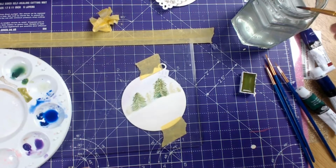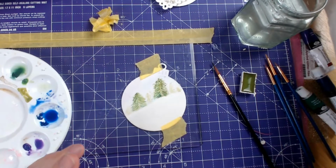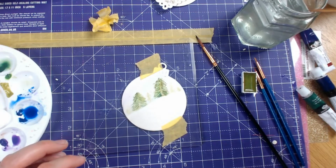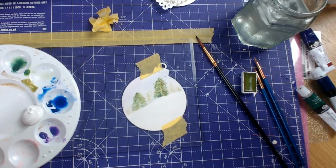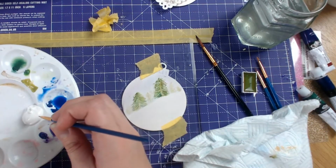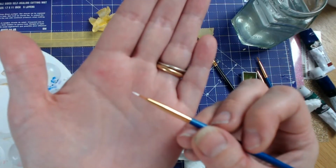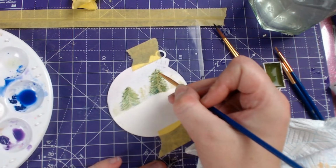Right, I'm going to completely dry that now. And I'm going to go and get my white acrylic paint. So bear with me 2 minutes. Okay, so I'm back. So I've gone crazy with the white acrylic paint. Because it's white acrylic, you obviously don't need to keep dipping your brush in and out of water. And all I want is to smudge a tiny amount on my brush. So let me show you where I'm going to pop it.